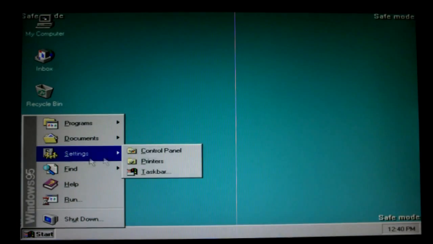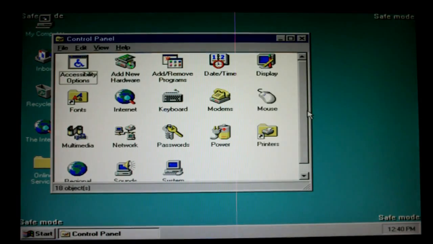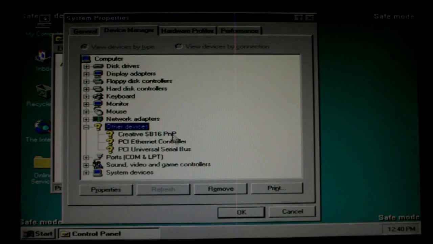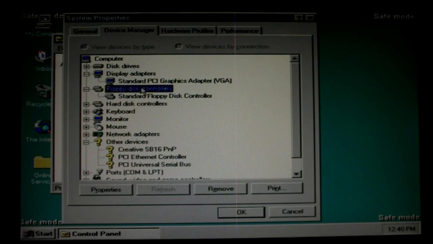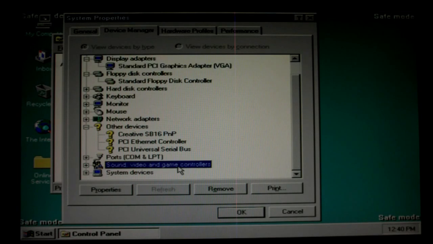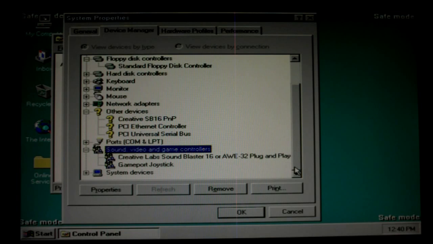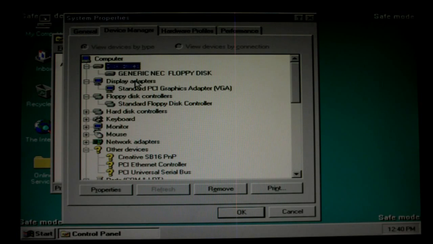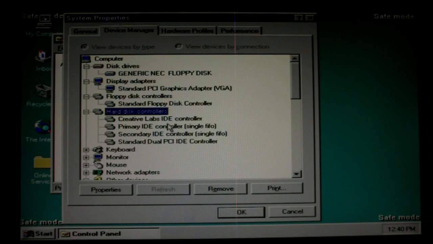But I have no idea. I'll probably have to install the WinME 4-in-1 drivers in safe mode. Okay, it didn't detect a lot of my things. Okay, so that's on there. Lots of my stuff doesn't work because there's no drivers. But I see that it does not have, there's my hard drive controllers.